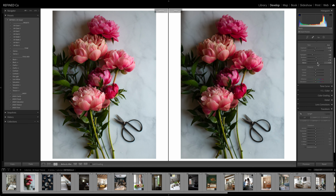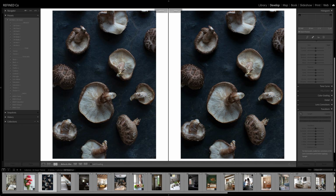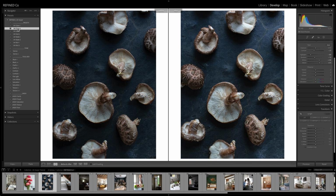This is great for those food shots that you'll see with the mushrooms where you really want to give that deep dark look. Let's go ahead and do this one with clean because I know she shot these for stock, and you can see I really don't even have to make a lot of tweaks. I don't even have to touch it. Could go from there, give it a nice little clarify, and send this image on its way out the door. The mushrooms, these are popular. It's one of my favorite shots of Ali's. I think it's just because of the deep dark palette.